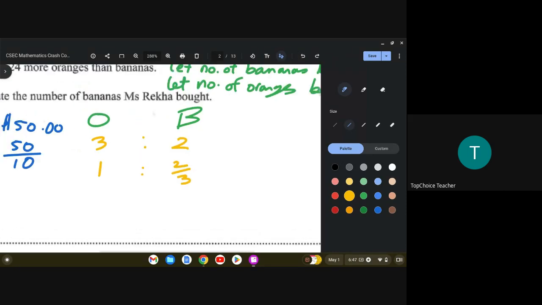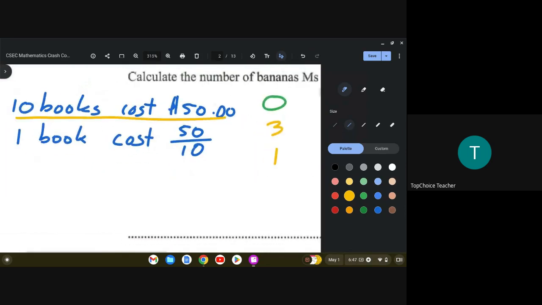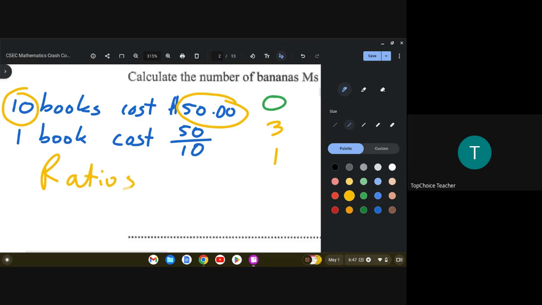It might be harder to see it with this question, but if you think about a ratio in a context of something you could visualize, like a book costing money, it makes sense now. Hopefully this makes sense why we would divide this number by 10. That is why we divided it. Because this is a ratio still. All these things are ratios. This is just something that you could easily visualize, the book. So what is the cost of one book then? What is 50 over 10?